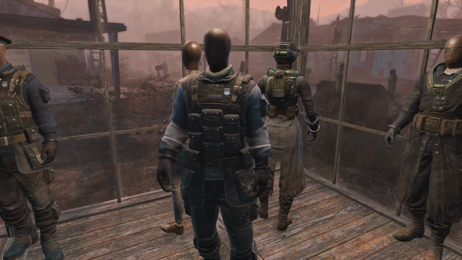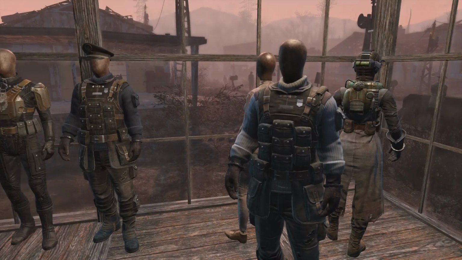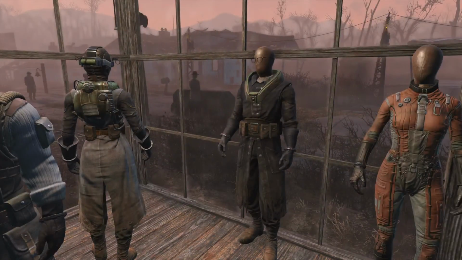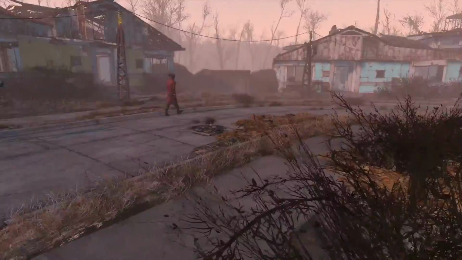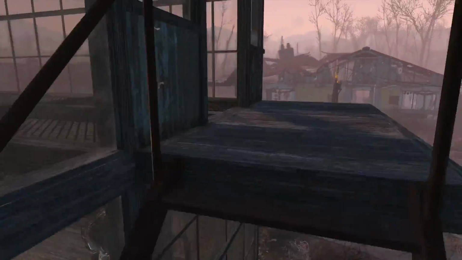You can't pickpocket Elder Maxson, which is kind of messed up. He has the best looking outfit out of anybody in this whole game, and when I get the chance, I'll get his jacket and display it. I have an upstairs area for here. Something I plan on doing. I don't know what I'm gonna do with this yet.